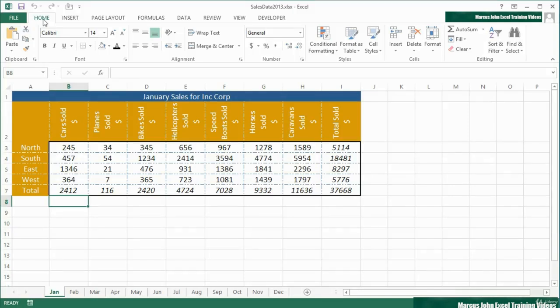Another what-if option is the use of scenarios. Scenarios are quite useful if you have a set of data, as we have here with our sales data for 2013, and you want to experiment with a set of numbers. What the scenario effectively does is store those sets of experimental numbers for you to then apply as you require them. Taking January as our working example, it may be that the West figures here, we want to do some experimentation with them.